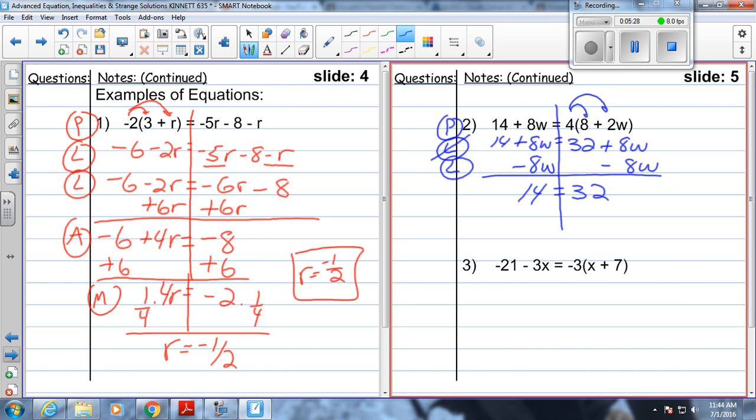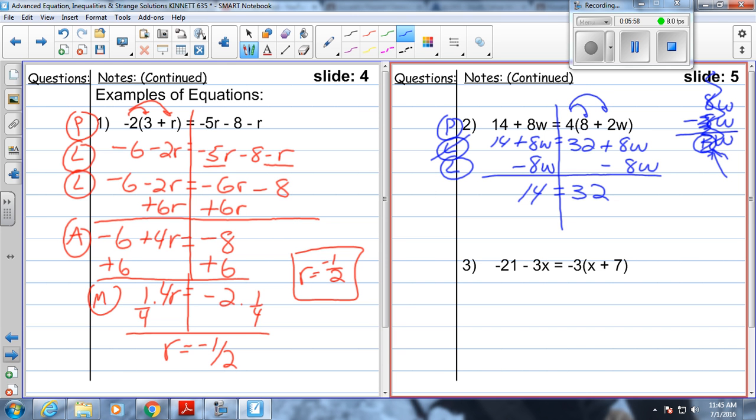What happened to the variable? It went away. It disappeared. It became the number 0. And the first mistake for some students in this problem I'm going to model here is some students like to say 8w minus 8w is w. But if you did that, you would actually be claiming the answer is 1w, because of that invisible 1 in front of the w. And 8 minus 8 does not equal 1. So remember, 8 minus 8 is 0, and 0 times w is 0.